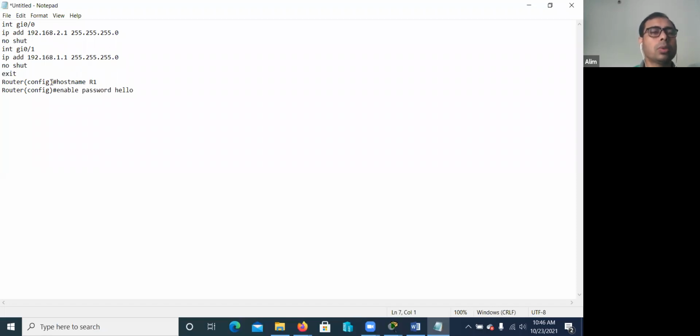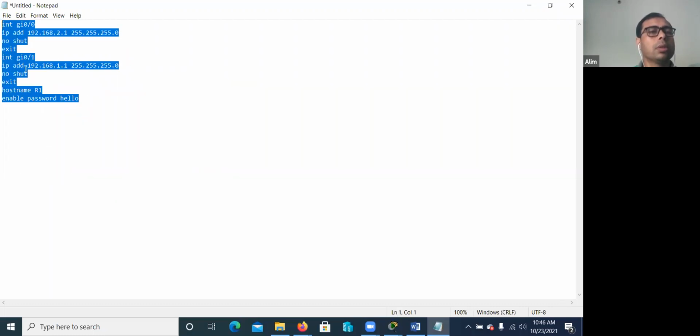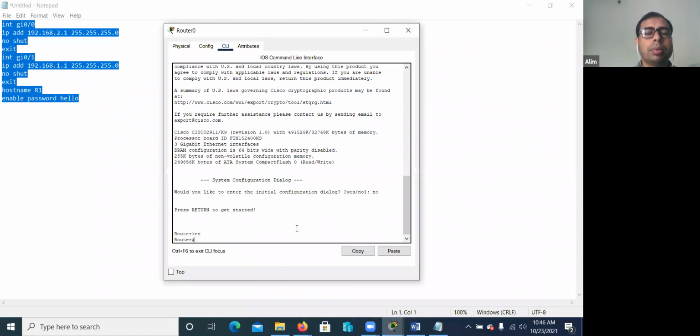Set the host name, and set a password. You can run all those commands at a time. No problem.